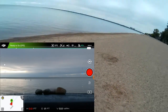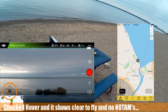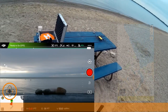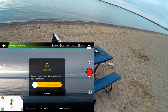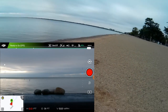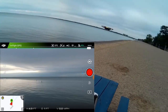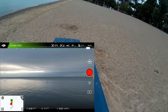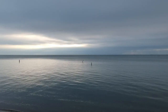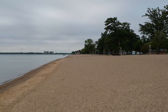So let's go ahead and take this guy up and try a little bit of experimenting, since we have a pretty clear beach. I'm going to press the launch button. Whoops, I pressed the right button here, folks, and then I'm going to take off. Ensure it's safe. Yes. So we're going to take this up a little bit, and you can see it's hovering pretty good. I want to start the video recording, because I want to take it out to the water line.